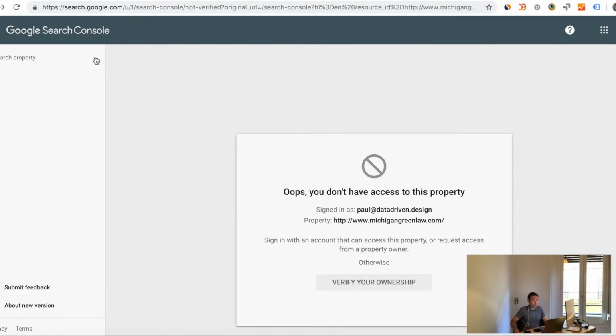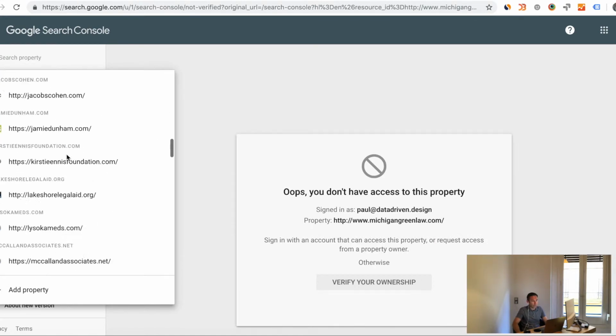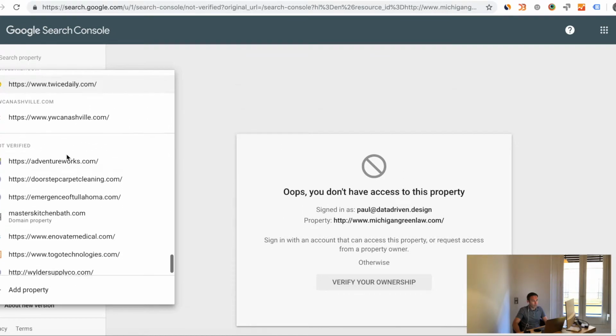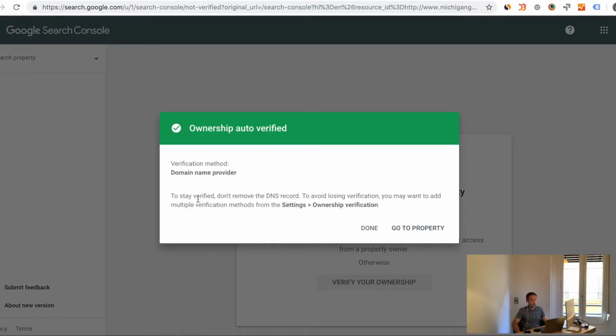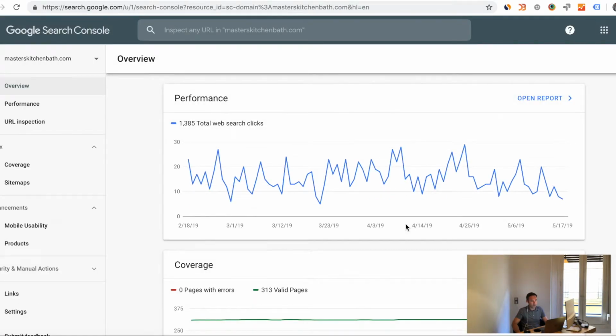And so then what you're going to do is come back later, and it might need to be hours later. I'm not sure. You could try minutes later, but maybe come back 2 or 3 hours later to your Google Search Console. Scroll all the way down under not verified. Find the domain property that you tried to set up earlier. Click verify, and then it should say ownership auto verified, and it'll allow you to click right in, see the search data, and start submitting your sitemaps and all the things that you need to do to keep your site healthy and indexable by Google, and of course get the data that you need to see where your website ranks on Google. My friends, this has been your data-driven daily tip.